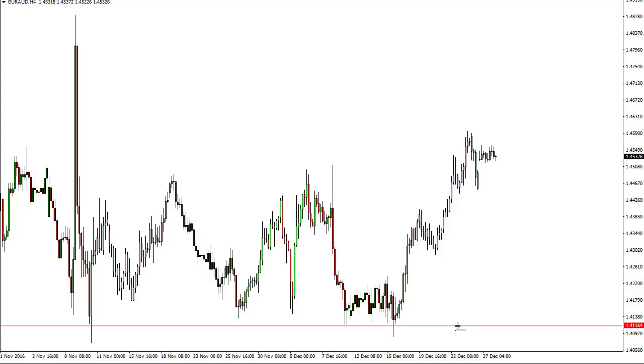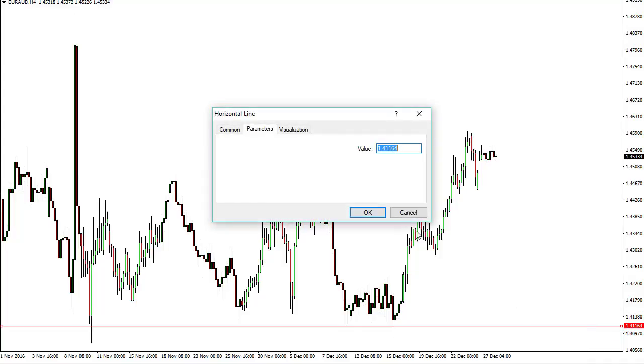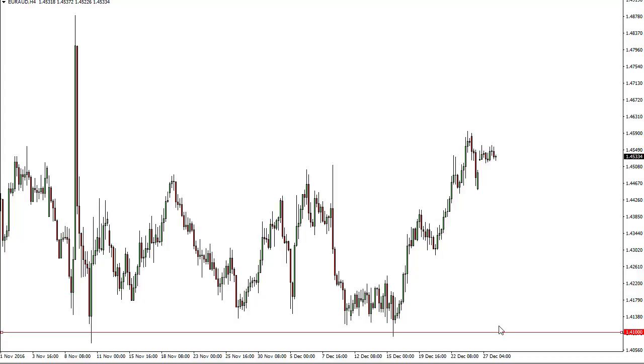So when I pull up this horizontal line that goes across the chart and suggests there is support there, you'll see that 1.4116 is where I drew it originally. I will go ahead and make that 1.41. Click OK, and you can see that at least during the time period that's shown on the chart, the buyers come in and support this market in this area. That's very important to know because that means the odds of the market bouncing from there, finding support, is fairly strong.